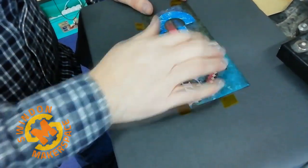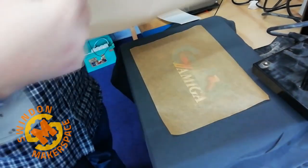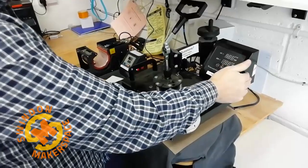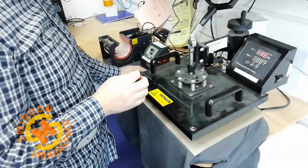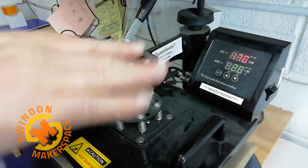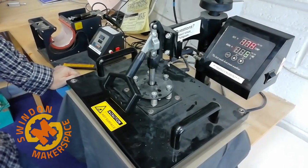Be patient, no need to rush. Place the Teflon sheet right on there — this will stop the ink from coming up and damaging the equipment, and the Teflon will disperse the heat nicely. We've got our design in there, so we're going to turn this on and let it heat up to around 170 degrees. That will take probably a few minutes. When we're happy with the temperature, we can press this down — you don't want to overcook it but you don't want to undercook it either.